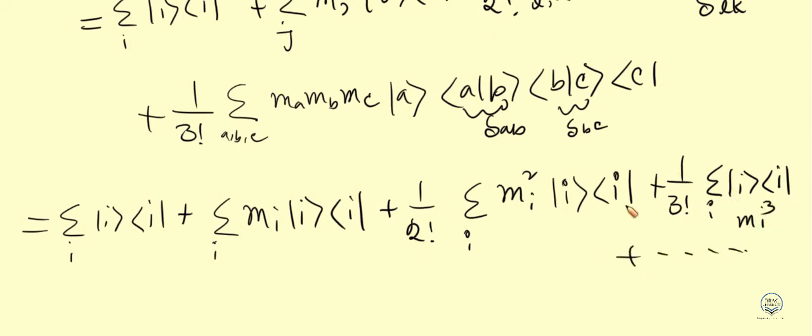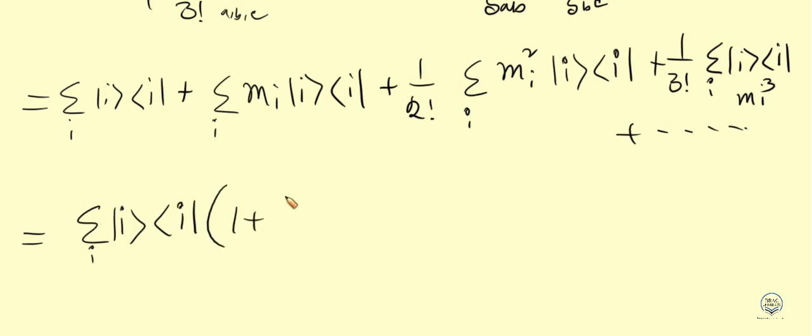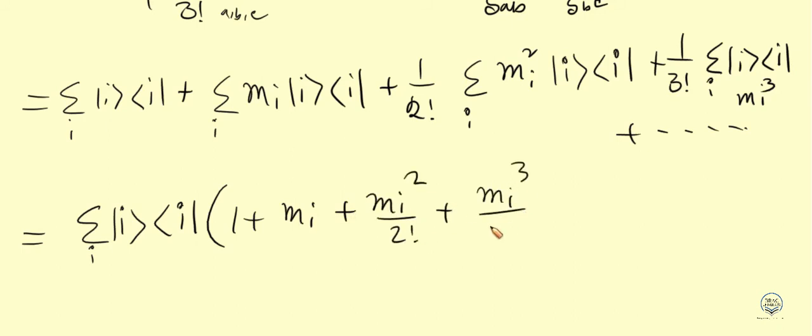Again, what we can do is that we can see a pattern easily if you just factor out these matrices, because these MIs, they are scalars. So if you just factor this out, in fact you don't need to factor this out, but just to show you the pattern, I'm going to factor it out, and I can see a pattern like this: MI squared over 2 factorial, MI cubed over 3 factorial, and so on. Again, this is the exponential pattern.